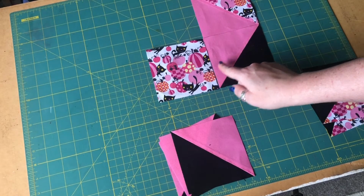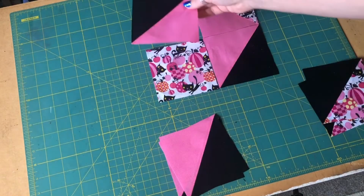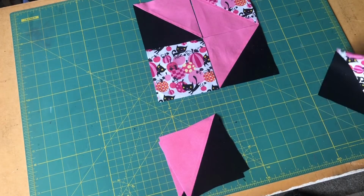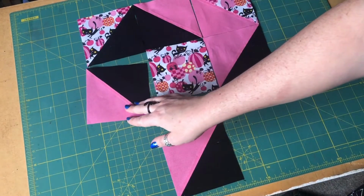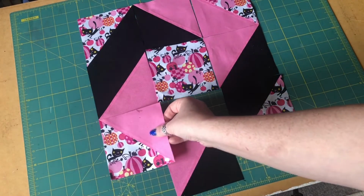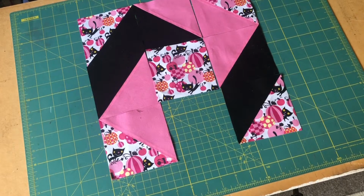So what we have here is we're starting to create a path where the pink is going this way. So we then want to have a pink and a black, which I think, there we go, goes that way. We then have our cats and our black going this way, and then our next pink and our black, which will go, hang on, this way. This is one of those blocks you've got to sit with for a moment because your brain will just kind of take it in a bit. Now this one will go here and this one will go here. And you can see we've got our rotation right, which is awesome. So if you're using one of these, you won't have to play around with those blocks.